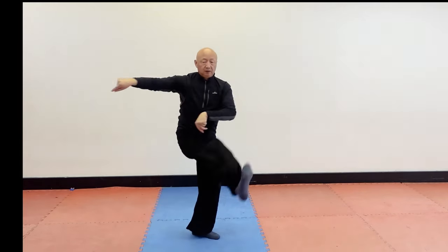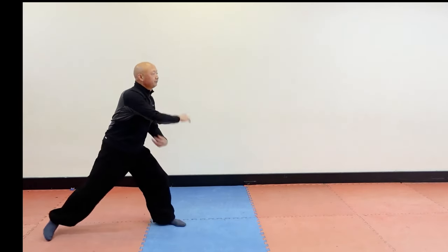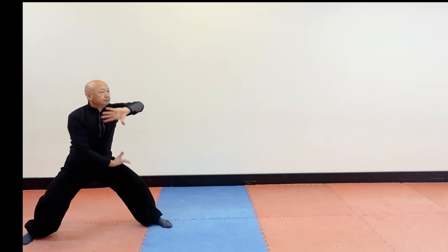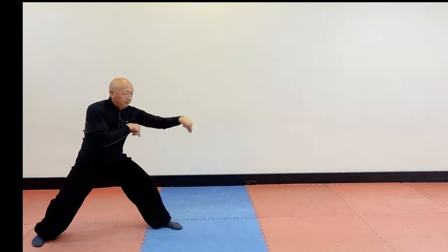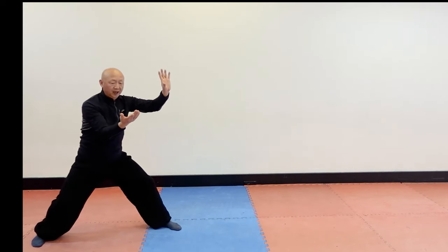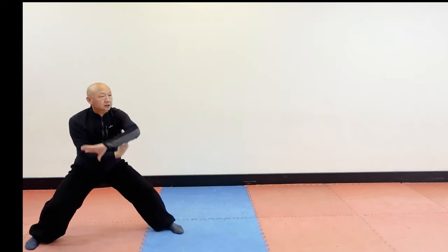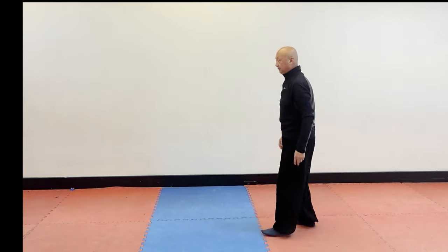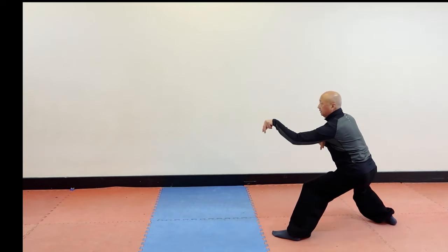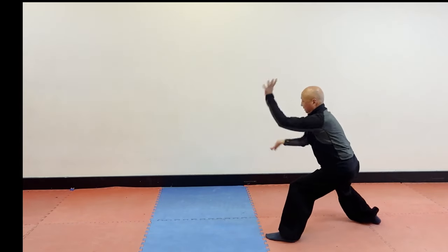It's chop something. Same time. One, two. And chop. Okay, with this side. Yeah. Need the same time. One, two, right arm with right leg. Yeah, I use this side. One, two, three.